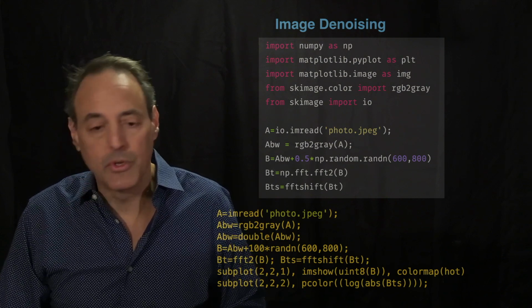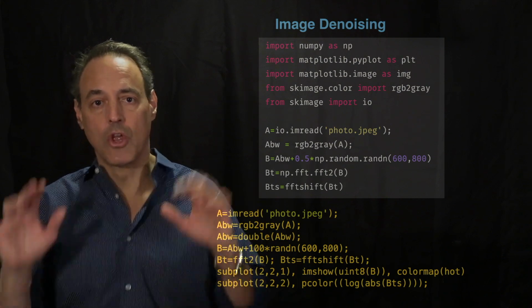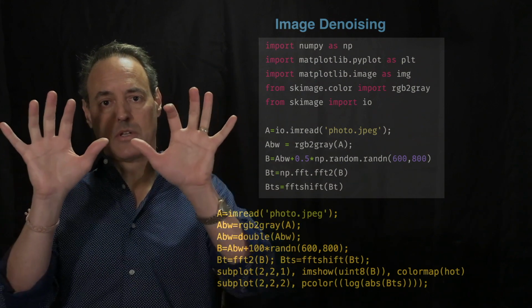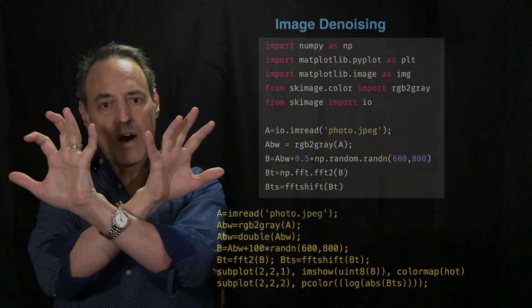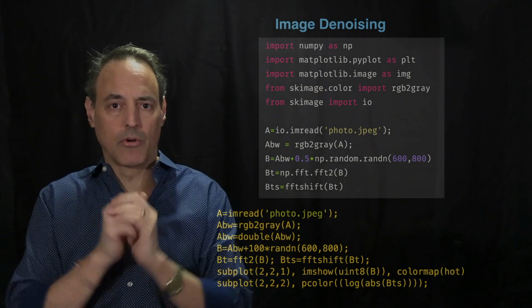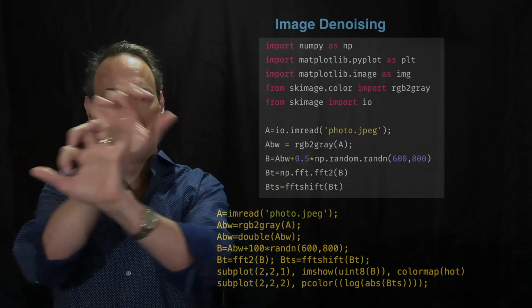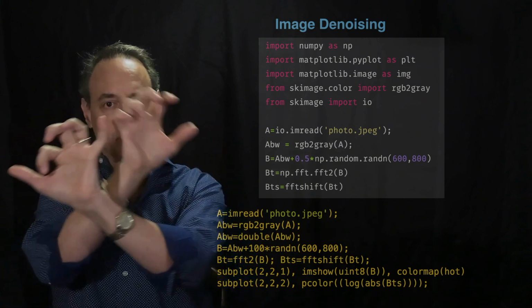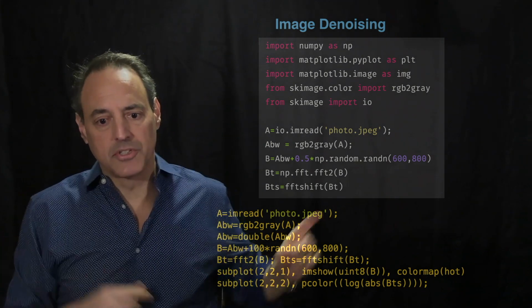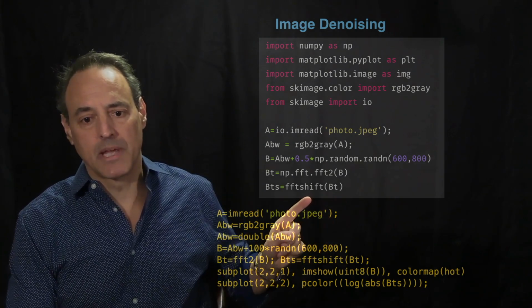And then the last thing we do is this command called FFT shift. When you actually use a Fourier transform, it takes the image and shifts it over. This is part of the algorithm. It's called the fast Fourier transform algorithm. It does this butterfly filter, which takes the image and shifts it. And so we have to undo the shift for plotting purposes, and that's what this FFT shift command does.